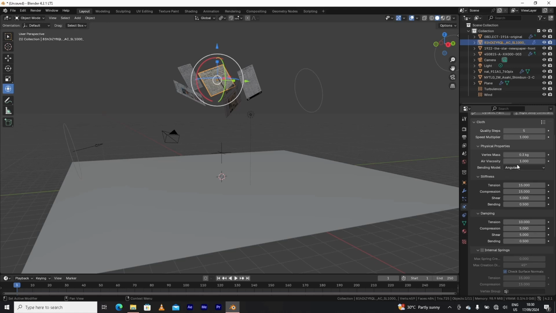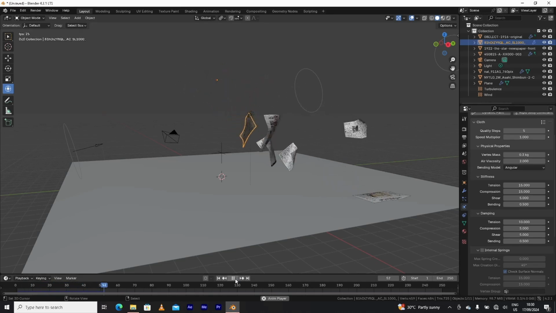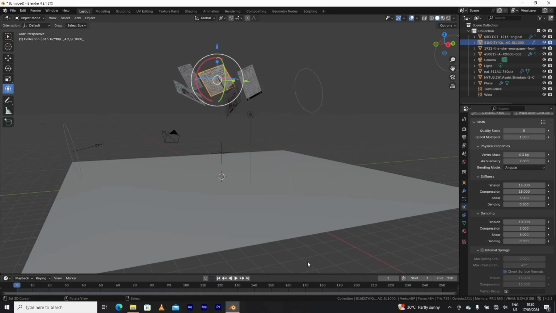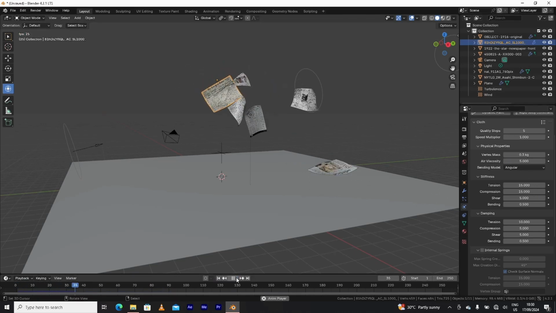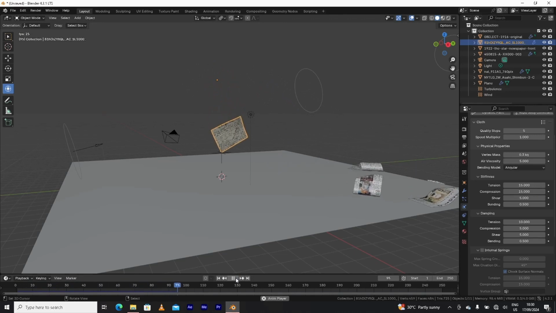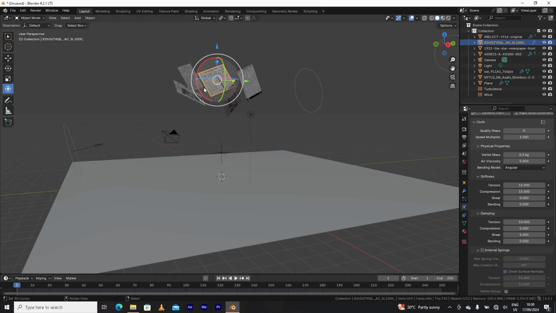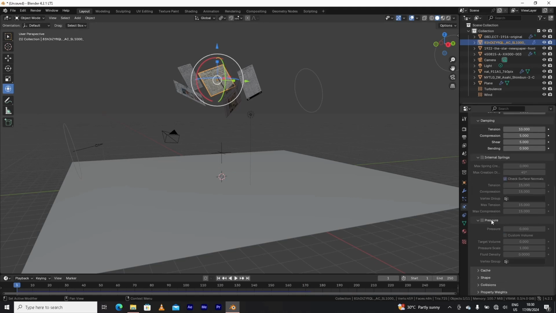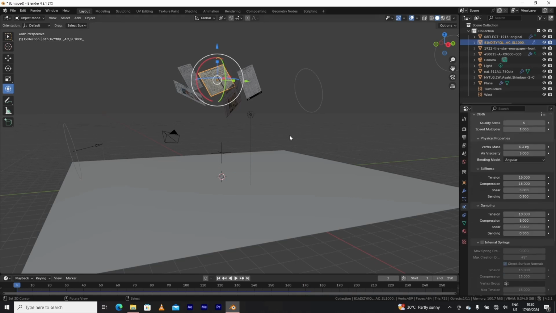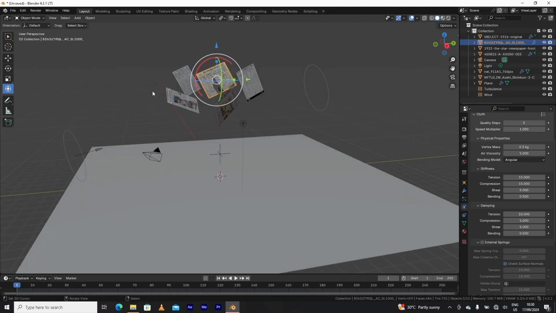Now, if you want to know how the air actually affects it, the air viscosity is affected by this. So if I make this 2, what you notice is that it falls down a little bit more slowly. If I make this 5, you see it falls down a little bit more slowly. So if you feel like it's still falling too much and you want to reduce it, affect the air viscosity. Let's say we want all this to be like 5. All right, so the air doesn't throw it down that much. It spends more time in the air, just like you saw in the opening video.